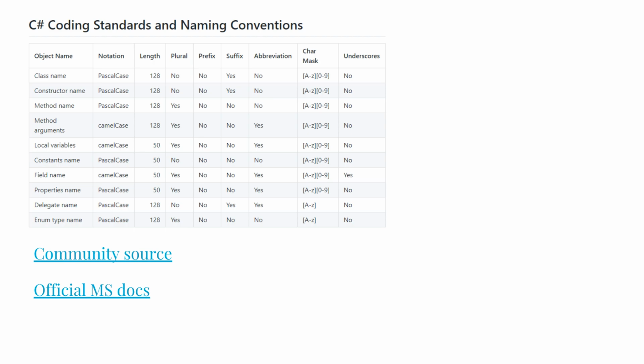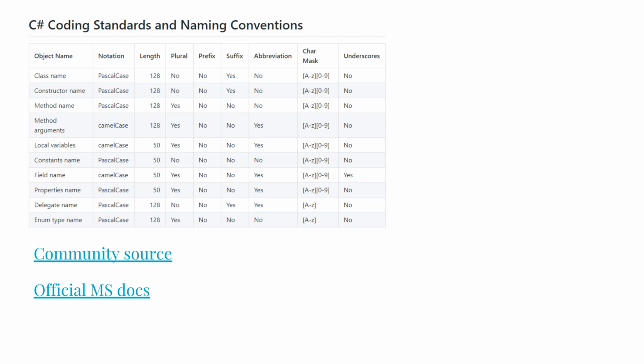Basically, any name for any type structure should be Pascal cased. Names for methods should be Pascal cased. Camel cased should be arguments and local variables. Also, Pascal case should be constants.